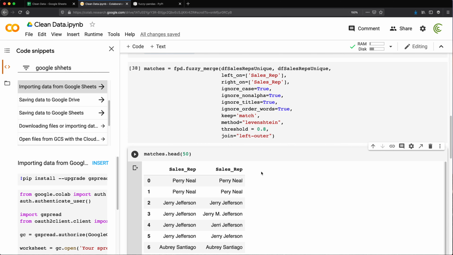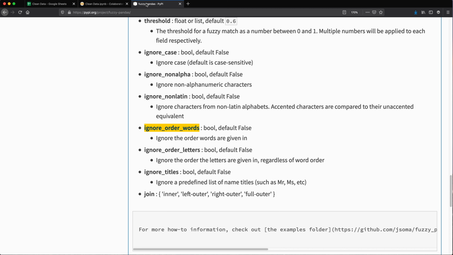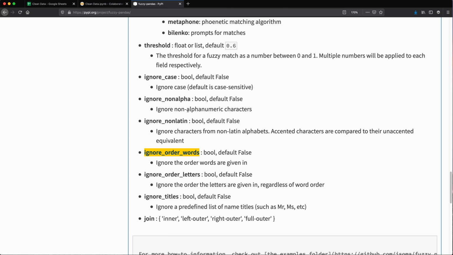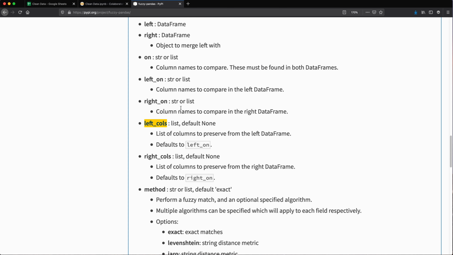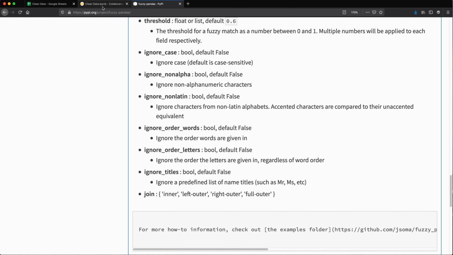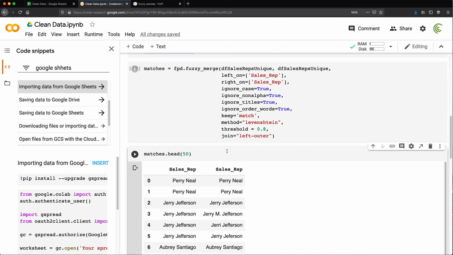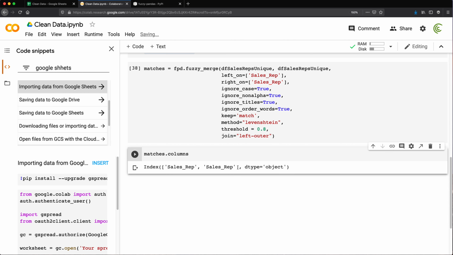Let's try to just give these two columns different names instead of both of them being called sales rep. Let's see if there's an option in here. If there isn't, we'll just do something else. I can't see anything here, so we'll just take care of that ourselves. So let's just take this, and this should have columns. So right now, if I look at the columns, see, basically it's the same column named twice. So what we're going to do, we'll just reassign our own column names. We'll just call it sales rep L for left, and this will be R for right.